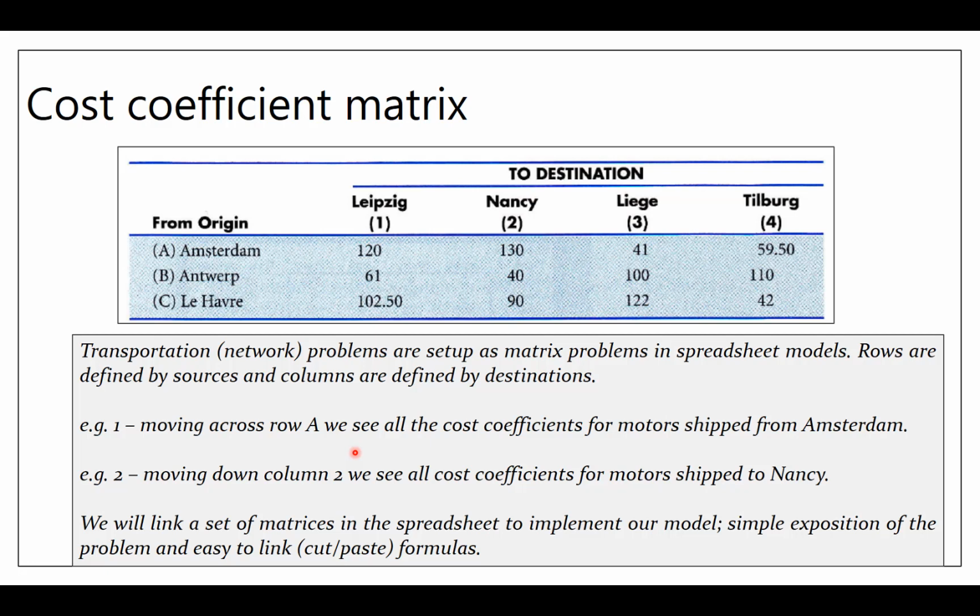So the nice thing about these problems is they appear as data matrices. This cost matrix shows up as origins defining the rows, destinations or endpoints defining the columns. You end up with every intersection being a cost of shipping from A to 1, from A to 2, from B to 1, B to 3, whatever. So we have all of these different things, and it would be nice if we could set the entire problem up as a set of linked matrices, and that's exactly what we're going to do.